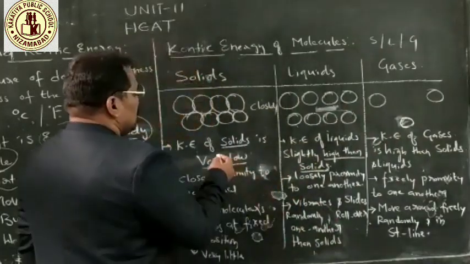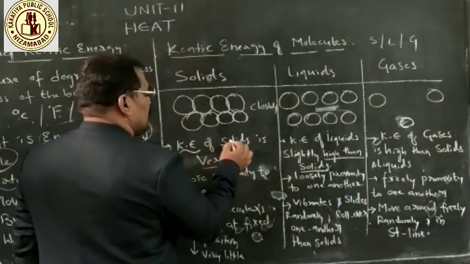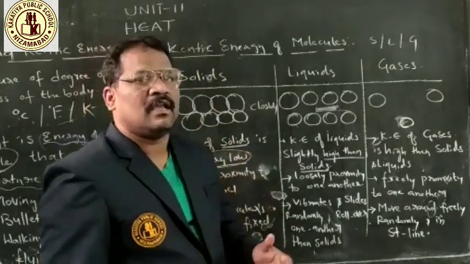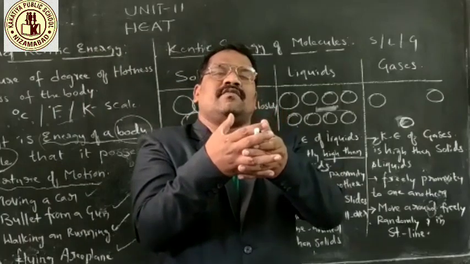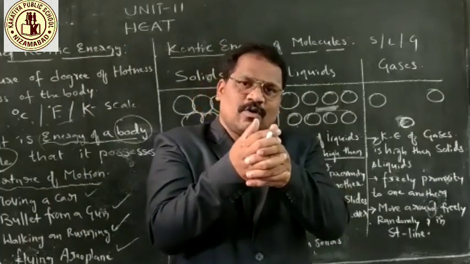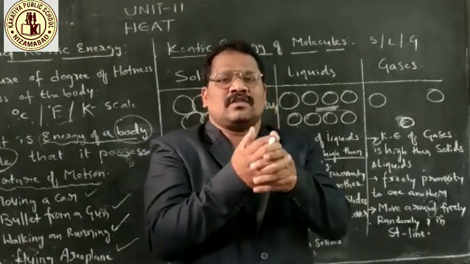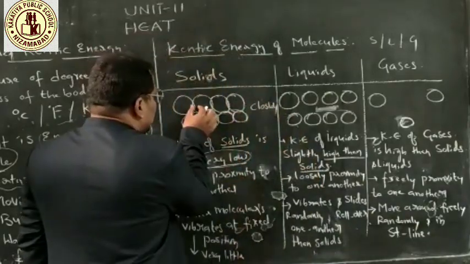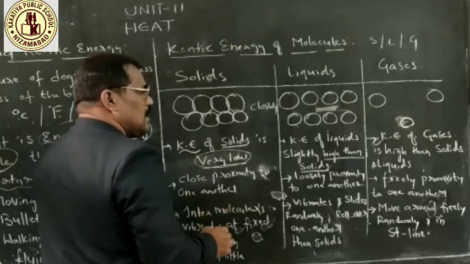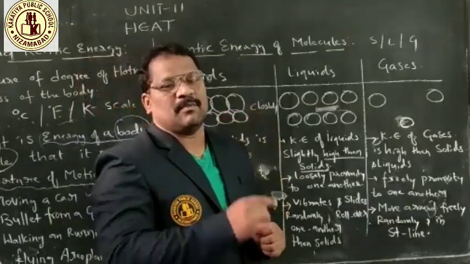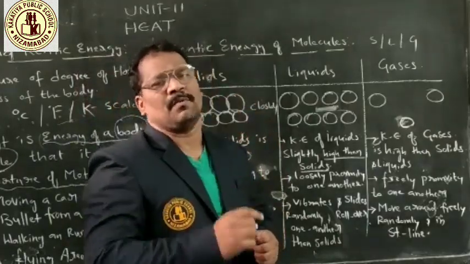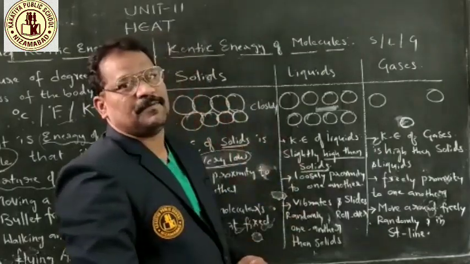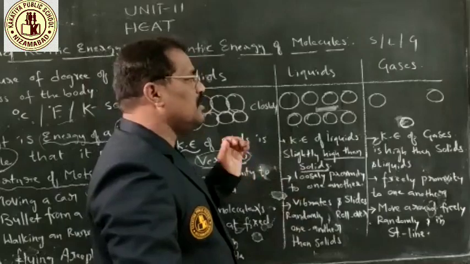If you go for solids, the kinetic energy of solids will be very low. Very low absorption will be taking place. Why? The intermolecular structure of the solid is much closer. As it is closer, within their fixed locations only, the particles vibrate very little. Due to that reason, it attains less energy. Less temperature, less heat can be absorbed.